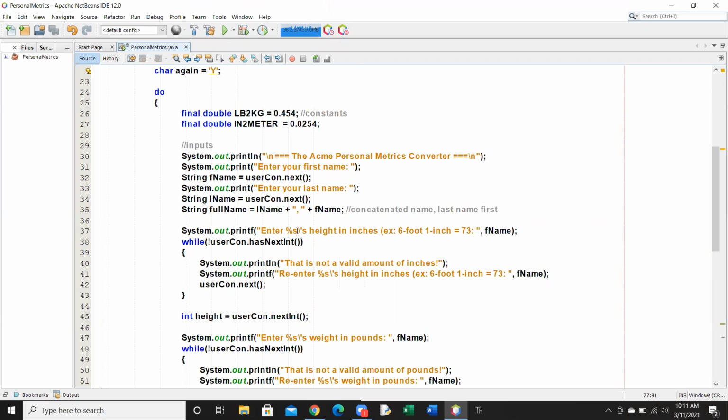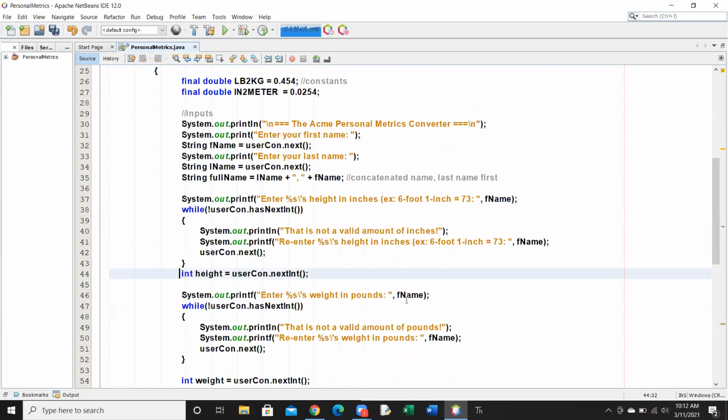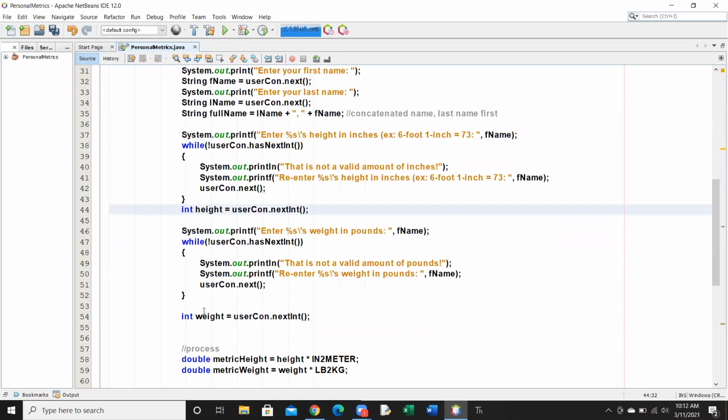Again, unless they type something in that's wrong, this loop never runs. If they type something wrong in, then of course the loop will beat them up until they put in what we want.